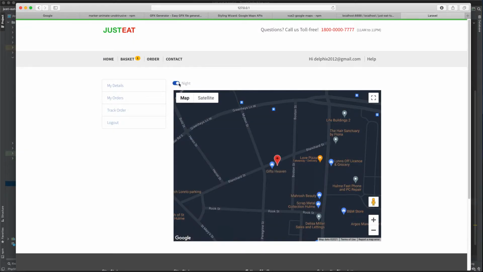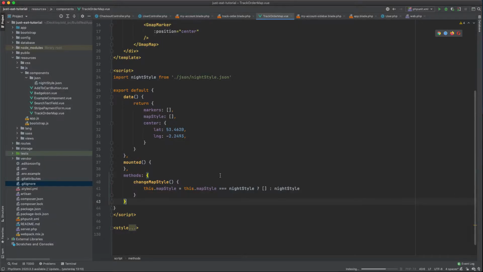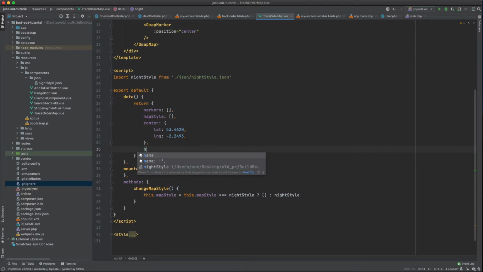Night. Okay, it doesn't work. So let's do it in another way. How can we do this? Night on equal to false. Okay, cool. So we have night on and night off.